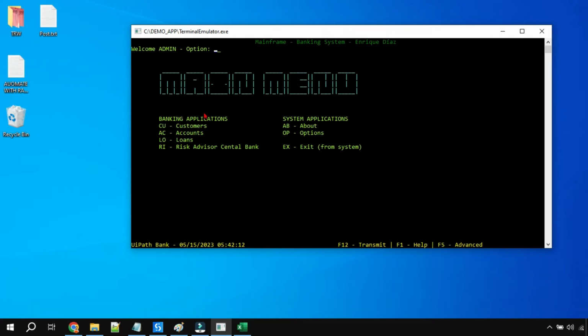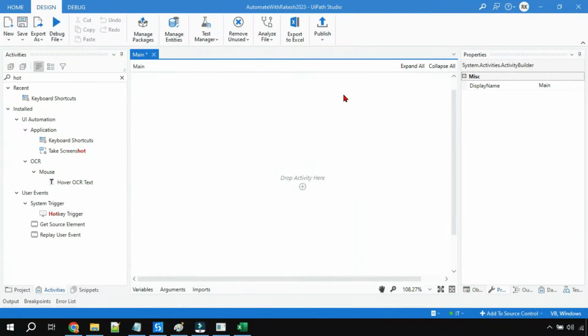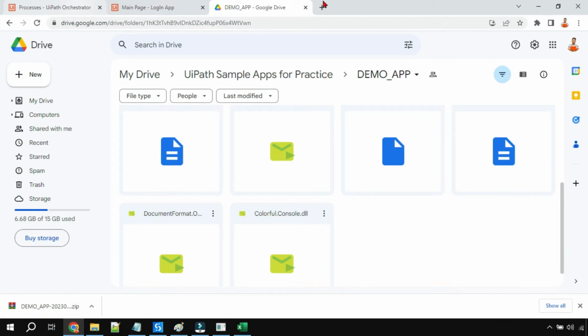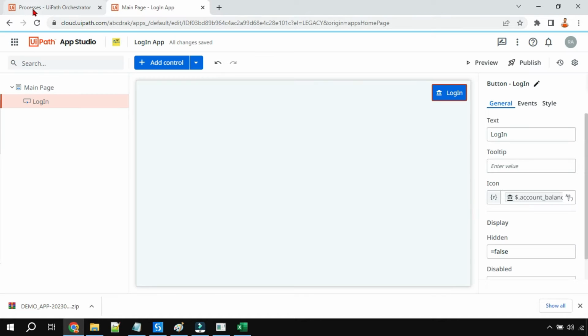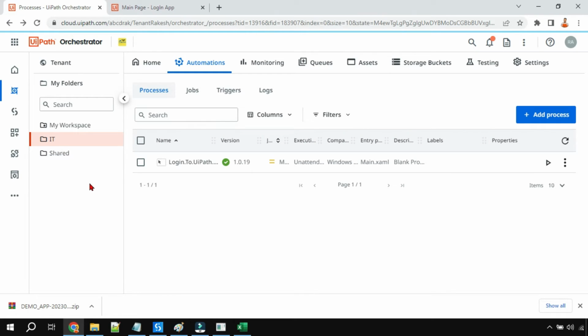Again, there are so many other functionalities we will get to in the upcoming videos, but until now, this is what we want a process to be created in the UiPath Studio. So let's get started. First of all, because it is using a username and password, we'll go to our orchestrator and create an asset.